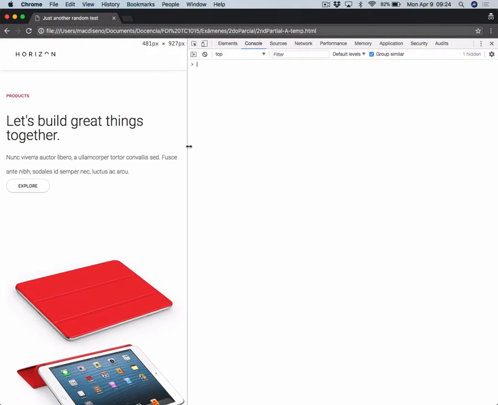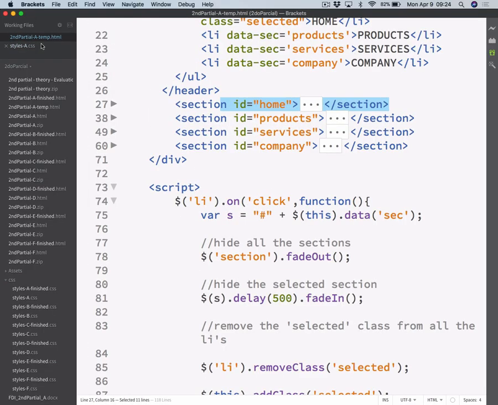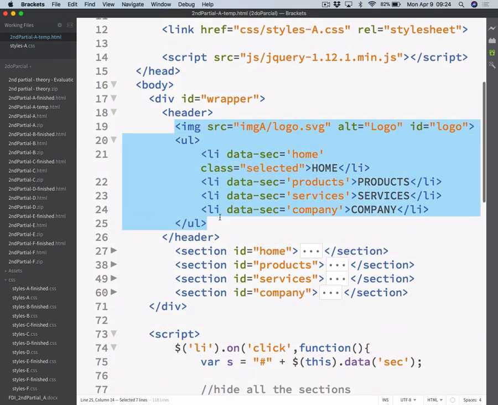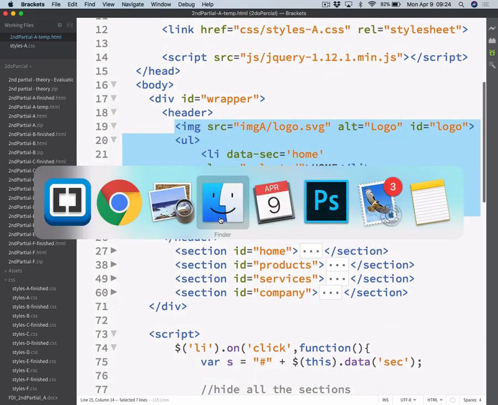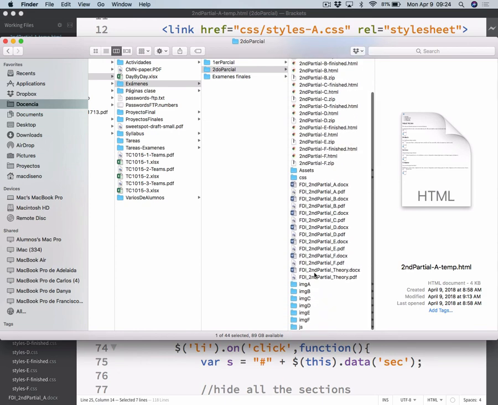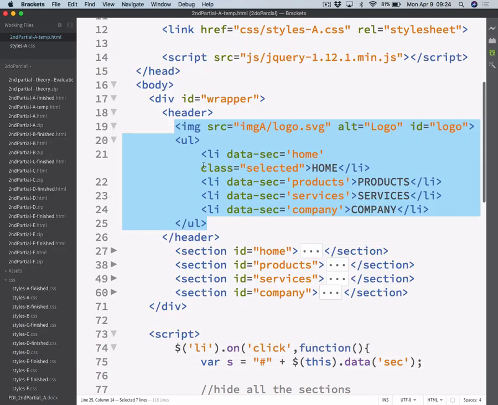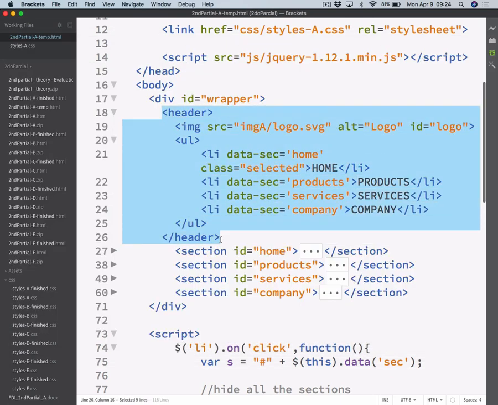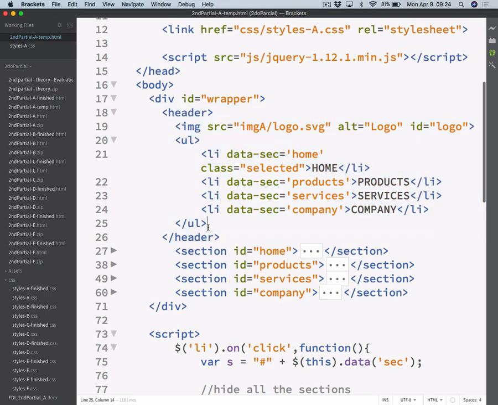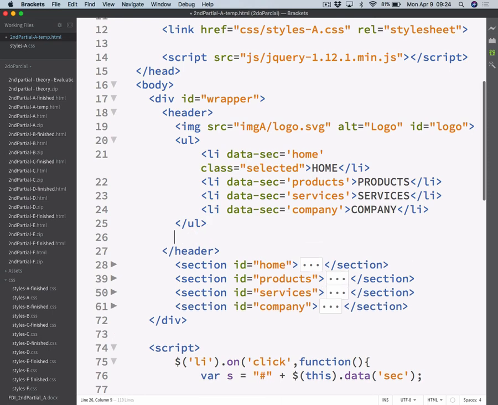No? So now the hamburger menu. I removed that hamburger menu from here, so you need to add it. The hamburger menu is in the images folder. So there you have it. This is the hamburger menu. So we need to add it somewhere inside the header. Where? Really doesn't matter, because then with CSS we are going to position it at the right side of the header, right? So by convention, as it will come more or less after the UL, I will add it here. But it doesn't really matter, okay?